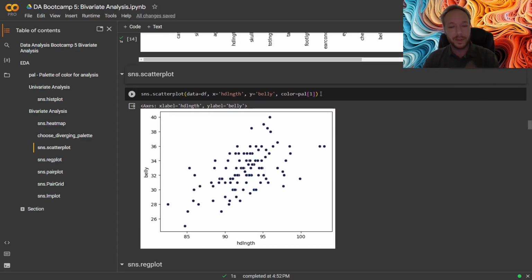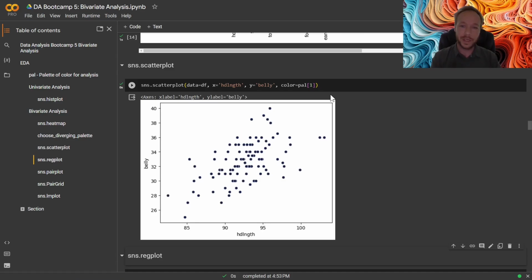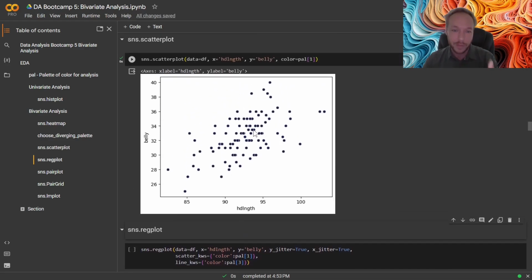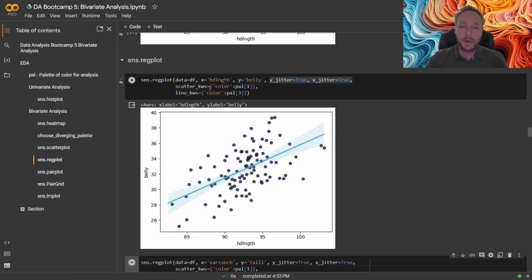Okay, just going over the classic scatter plot. We don't really use this too much. There's not really a lot that we can do with this. So what we often do is we use the reg plot. What I'm going to do here is make sure none of the data was sitting on top of each other, because sometimes you would see it sitting right on top of each other. We go jitter true for y and jitter true for x, which is going to move those a little bit, so it's a little bit more spread out, and we get a better sense of how much data there actually is. What I'm also doing here is scatter_kws color.